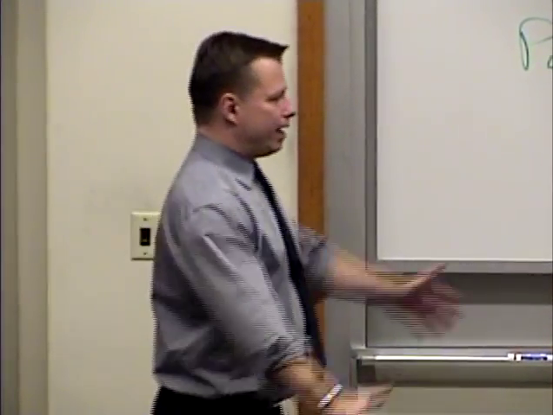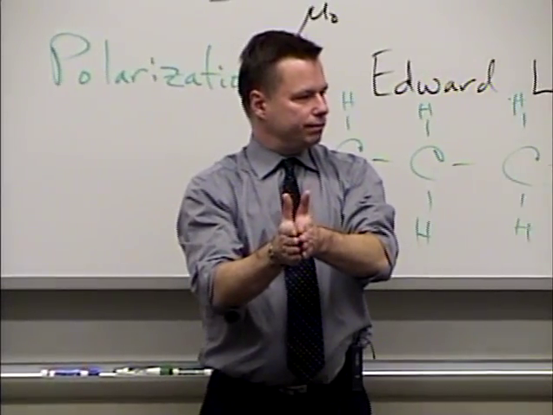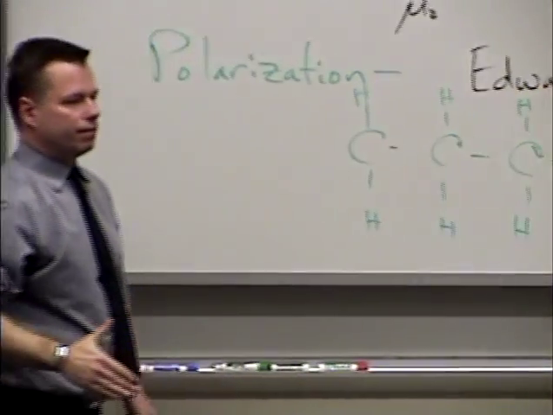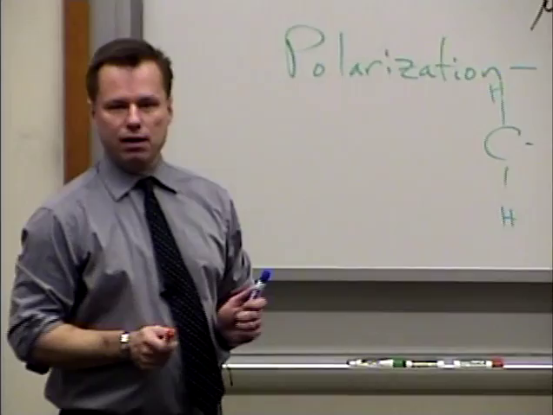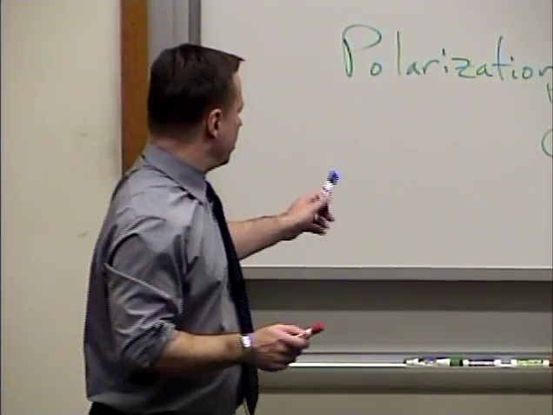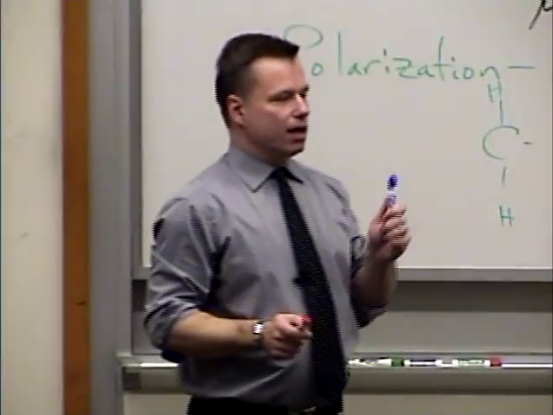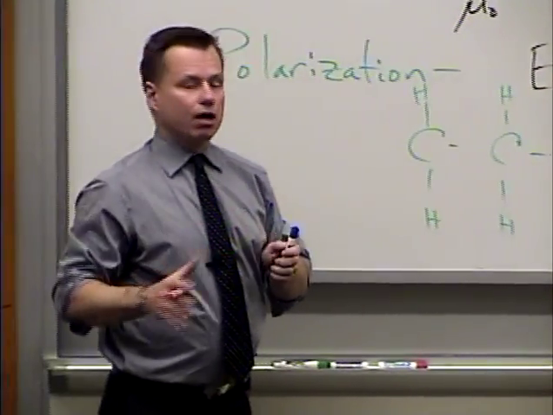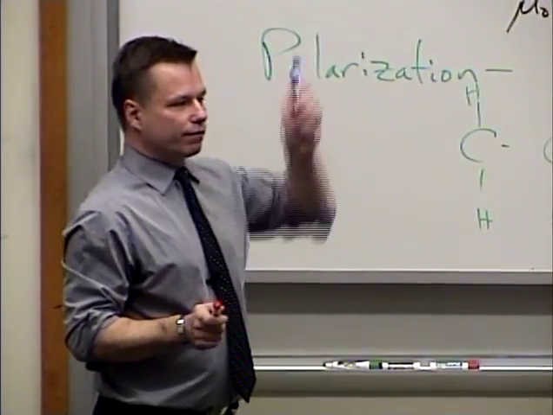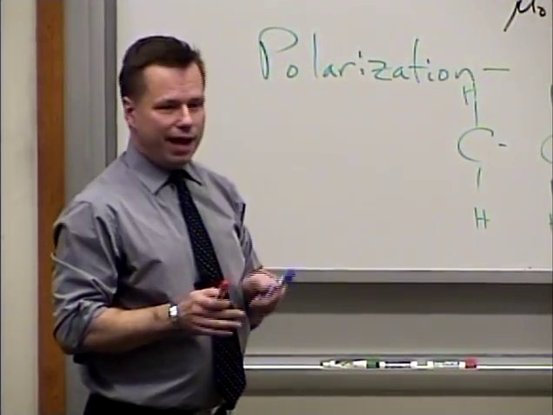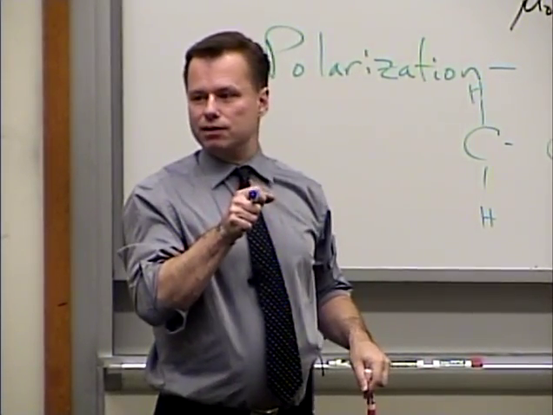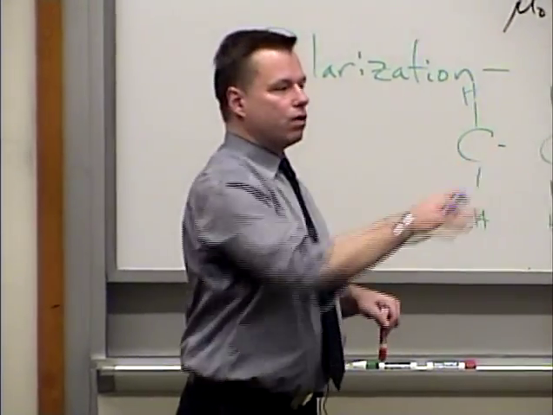That if he took a sheet of this Polaroid, as he called it, and the chains were oriented in this direction, and you sent light through, when the electric field of the light is along the direction of the polymer, then the electric field is able to accelerate these electrons to get them to move, and that causes light with this particular polarization, with the electric field like this, to be absorbed. And light, on the other hand, with the electric field like this, perpendicular to these chains, goes all the way through it.